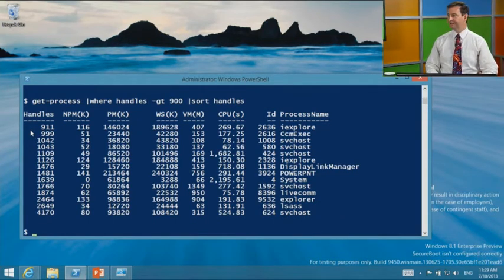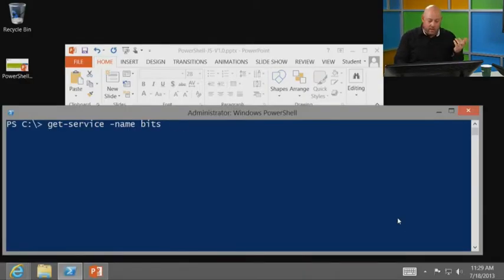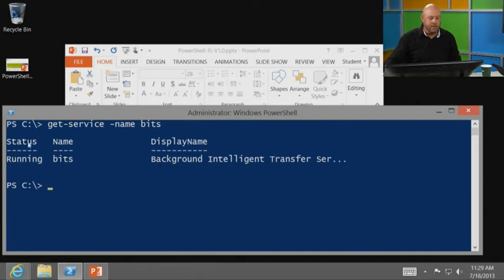If you're starting to get the concept here, this is starting to become totally awesome. Look at the difference of working with objects. One thing that you can do to start off is to show that these are objects. I'm just going to grab a service real quick. Notice when I run just Get-Service -Name BITS, there are three what appear to be properties displayed about this service. But I'm pretty sure there are more properties than just these three on a service. And I'm not seeing any methods here. But Jeffrey just said that objects have properties and they have methods.